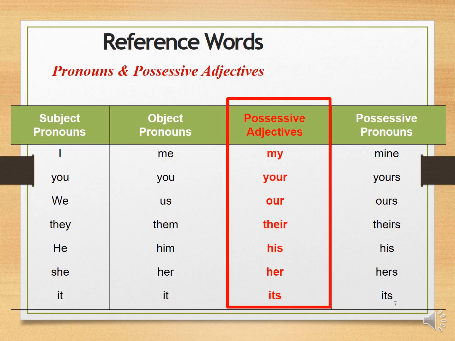So this is what I have been mentioning about possessive pronouns, possessive adjectives just now. Pronouns are used to replace some words or phrases in a text, so these pronouns can be used as reference words. The reason why I'm highlighting this is I want you to notice that these are possessive pronouns. So you may want to pay attention to this, because every time you have a possessive pronoun, the answer must have either apostrophe s or apostrophe to show belonging.